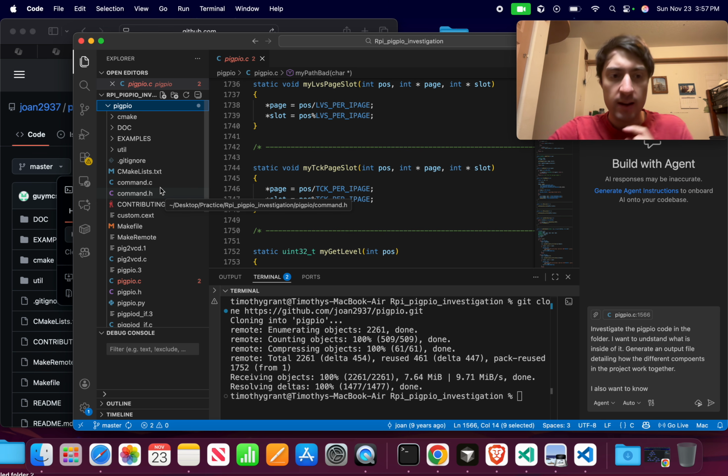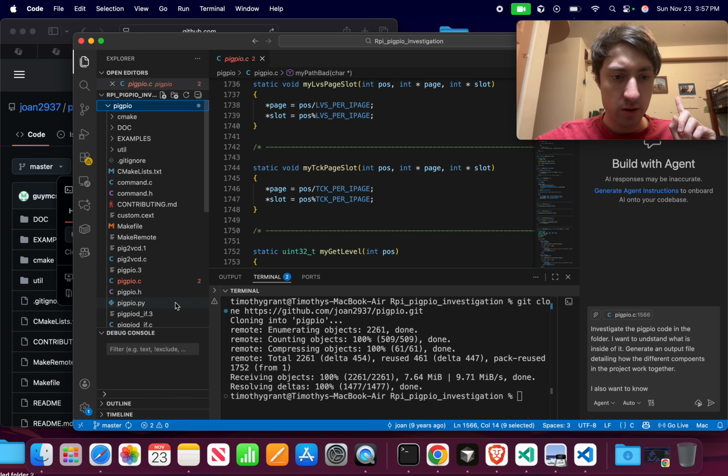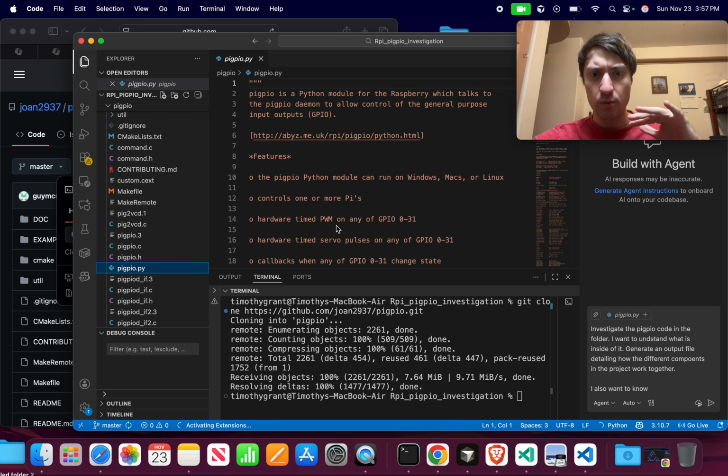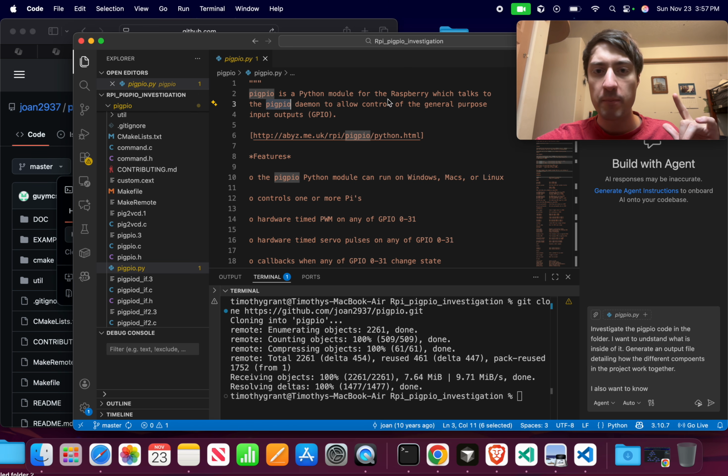Then we have other files which are .py right here. This talks about being a wrapper, which talks to the PiGPIO daemon to allow control of the GPIO.